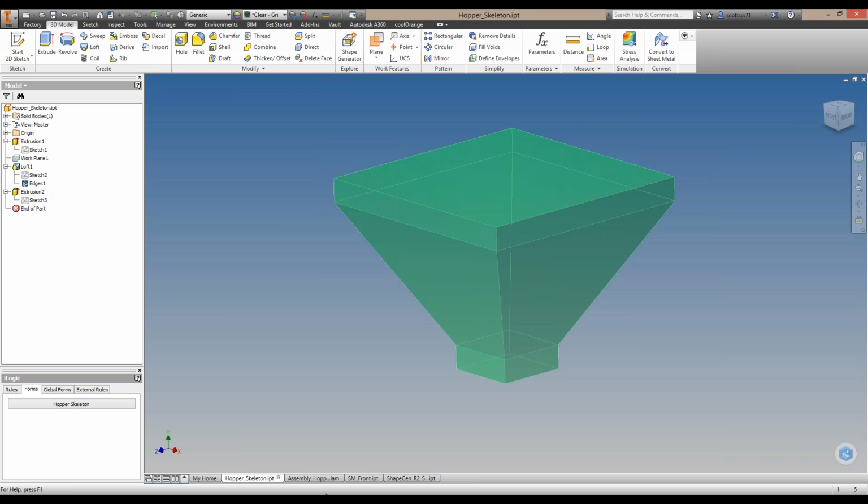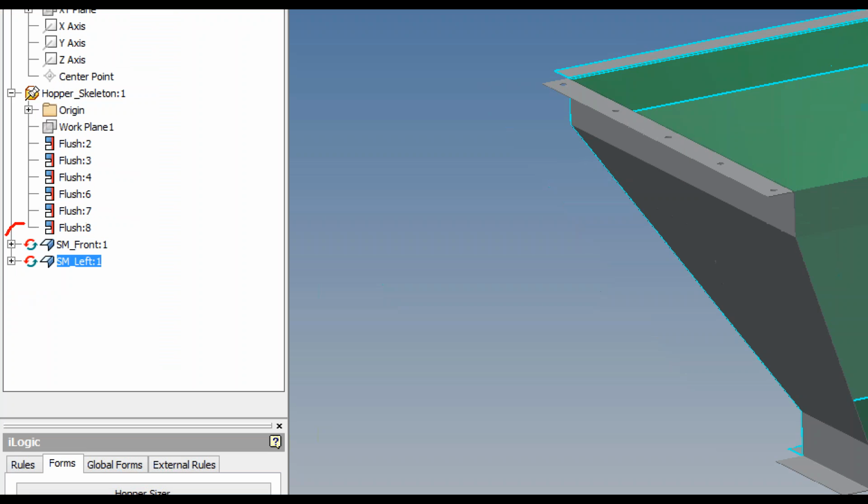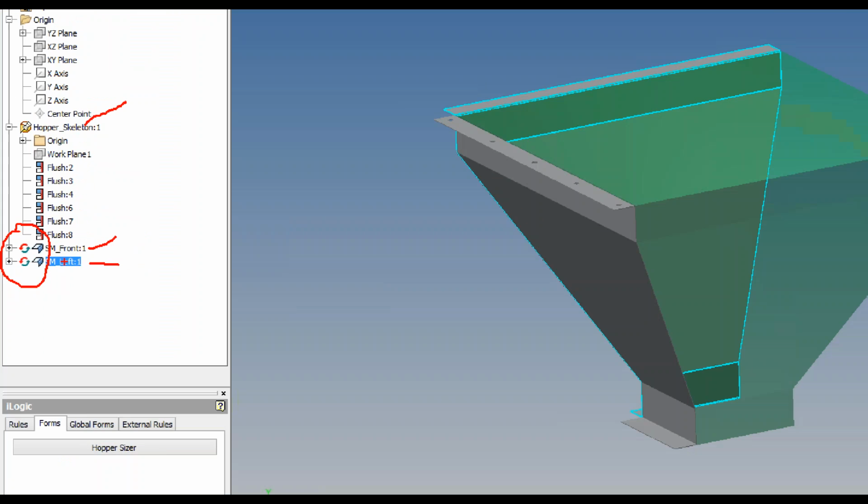And so what I'll do now is go back to the assembly. What I've done is I've placed that in as my first object in the assembly. I've grounded it so it stays intact in place on the origin as I created it. And then I've gone in and I've made a couple of parts already. I'm going to come over and make the other two parts just so you can see the process that we go through to do this. But real quick, notice that it does show adaptivity on those two parts, meaning if the skeleton was to change, then my two sheet metal parts are going to change with it.